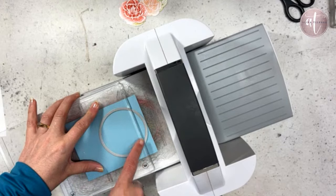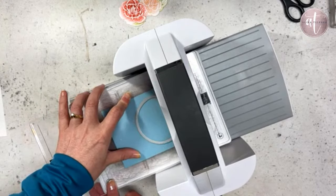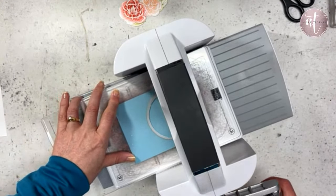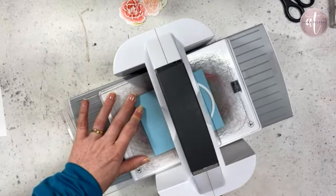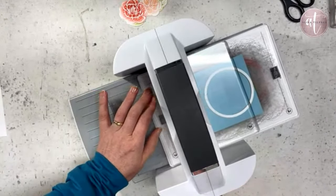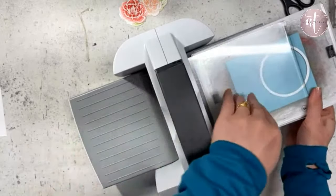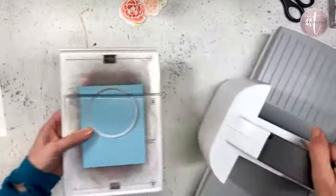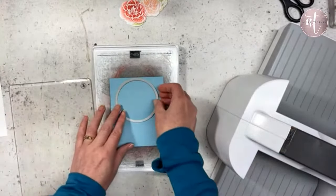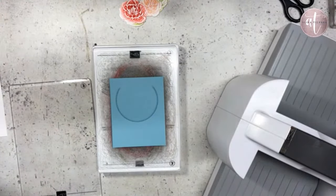So I'm going to do a partial die cut now, which is why I've got a new plate. Did you notice? Because you definitely can't do it with a really bendy plate because it just would not hold and clamp down. So we're just going to run that through and do a partial die cut. So the die will only cut where the plate has been. Now you can use any shape that you like. You can use squares, you can use pretty much any die shape that you want. So you just need to make sure it comes across as straight, and then we get that type of look going on.